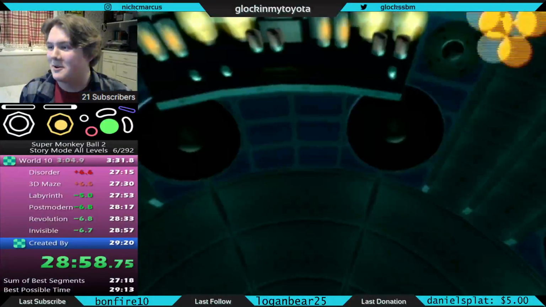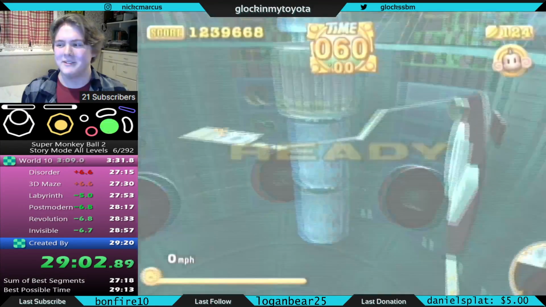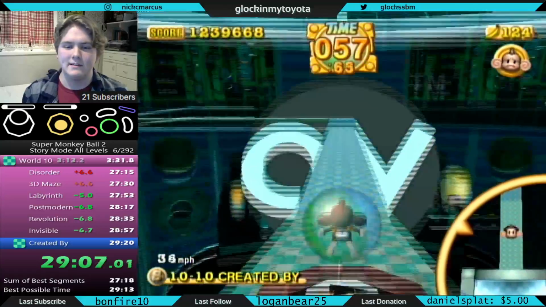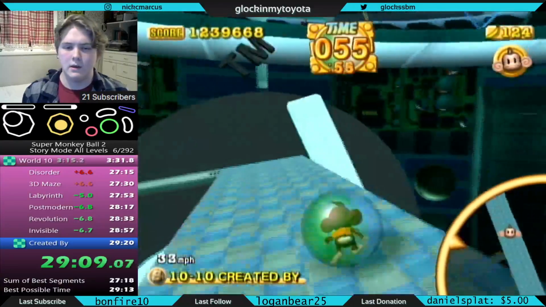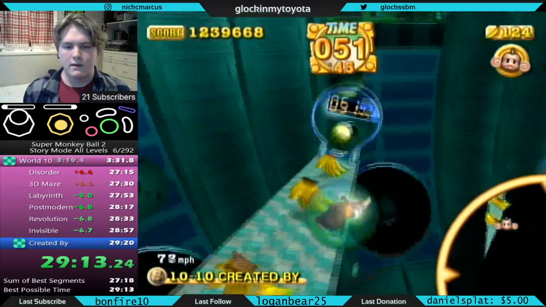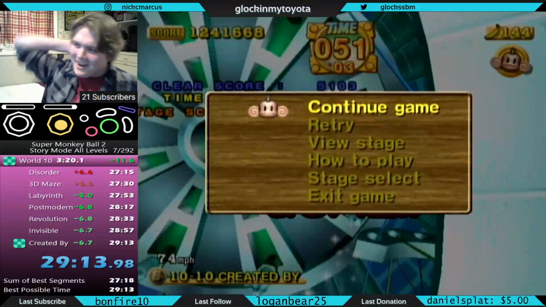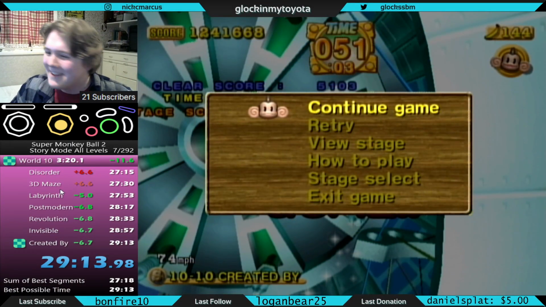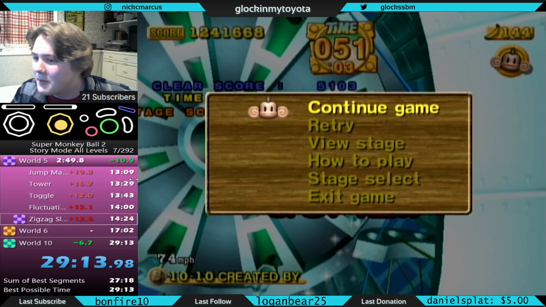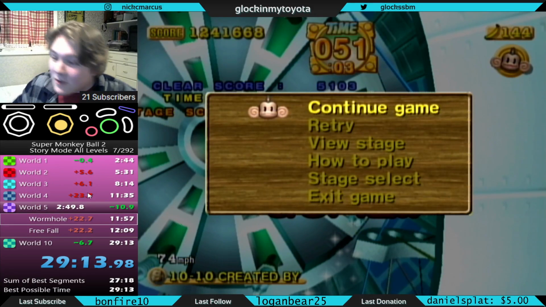Alright, we're one trick away from a PB. The last trick is very difficult, but if we hit it, it's a PB. It's a good spot to be. Fuck yes, dude. Let's fucking go! That run, dude. We were plus 20 out of World 4. We were plus 20 out of World 4, bro. Holy shit.